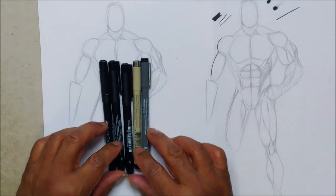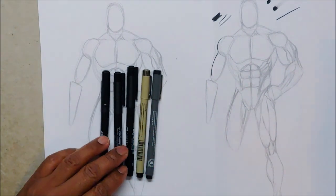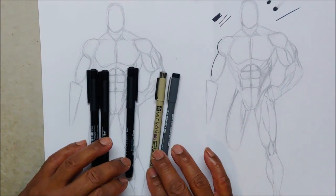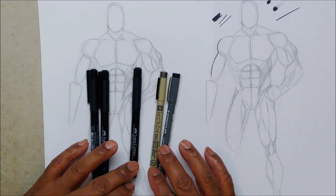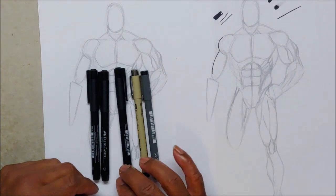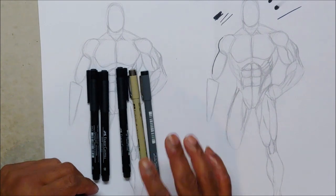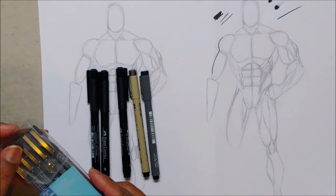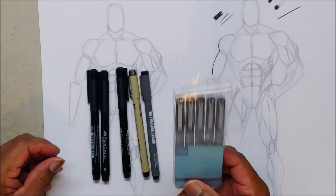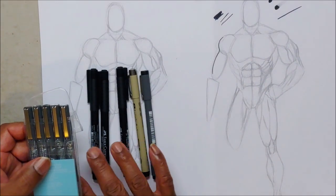So which leads us to our more popular markers. These are felt tip brush markers. So we have the Staedtler, the Micron, and the Faber-Castell, which, you know, all three I've used over and over again. If you ask me, I will go with the Faber-Castell one because I think it's the cheapest of the two. You can find cheaper ones, like this Artist Loft right here. I think these are really inexpensive. But to me, you don't get as much ink as you will out of one of these.